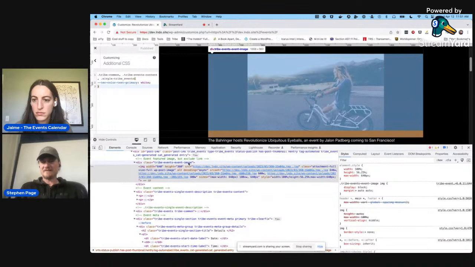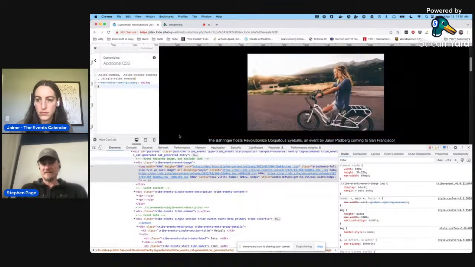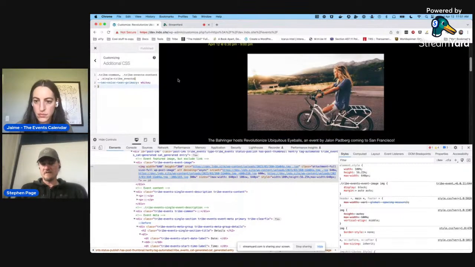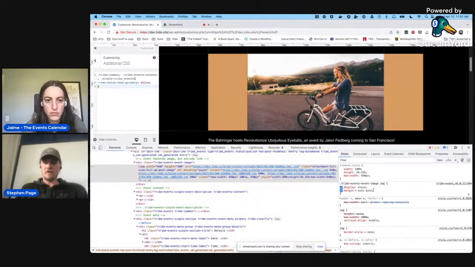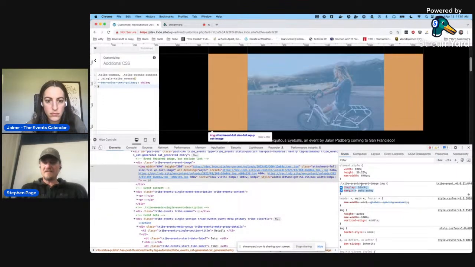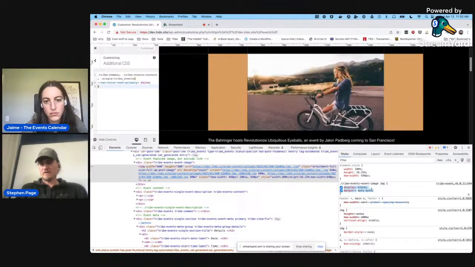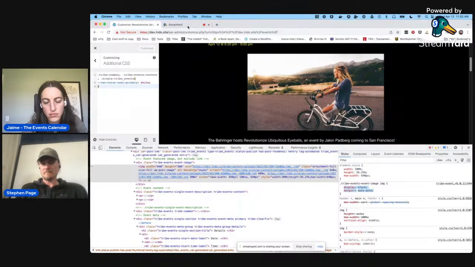It really depends on what's happening. If this is a flex container, which is a little more complicated, then you have specific rules you can pass for flex containers to center items as well. And we use some of those in places. This is too simple a spot to use flex. But yeah, this margin auto on tribe event image, and then on the image itself, actually do margin auto. Okay. All right.